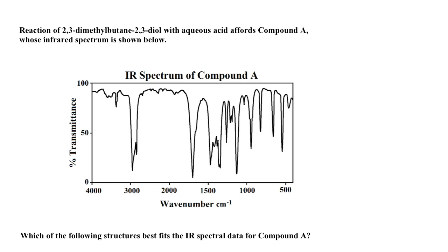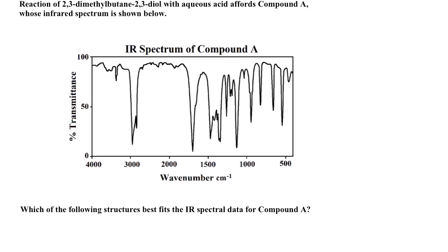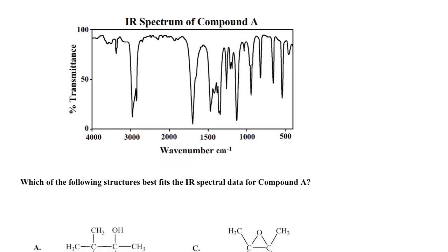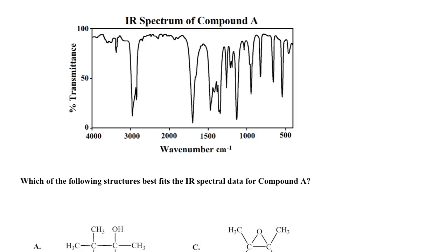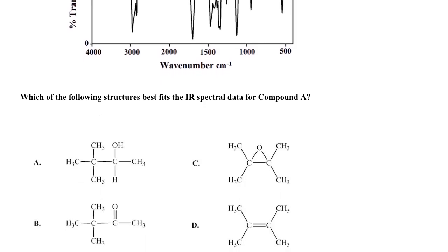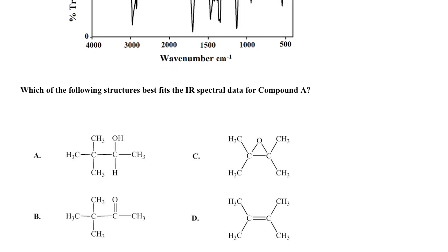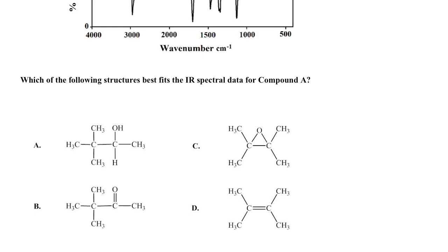Alright, so hopefully everybody had a chance to work on this. Now we're going to take a look at the answers. For the IR spectrum of compound A, you could approach this in one of two ways. You could either start dissecting the IR spectrum and attempt to find any important peaks there, or you could go down to the answers and start eliminating them by the lack or confirmation of peaks that you find up there. So I'm going to do the latter of these choices.